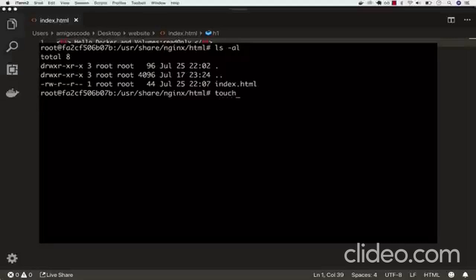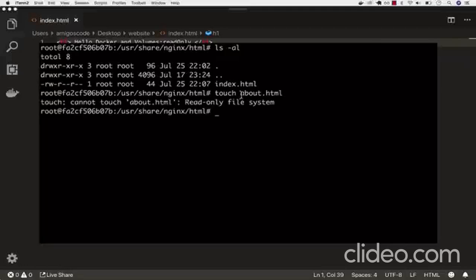Now let's go ahead and simply say touch about.html. And this is just a file with nothing inside. So if I press enter, you can see that this is a read-only volume, which means that the container can only read the contents. If it wants to write to it, it's impossible.